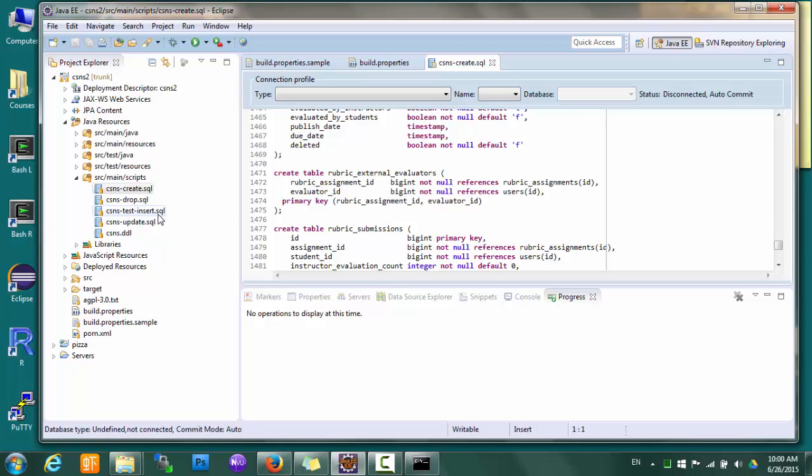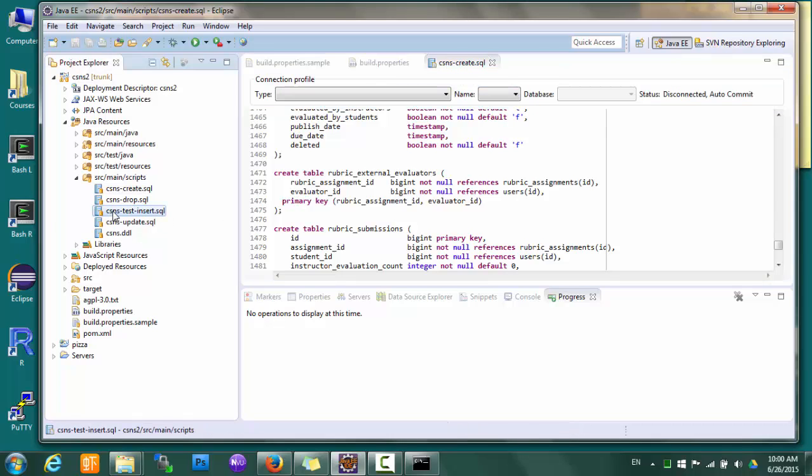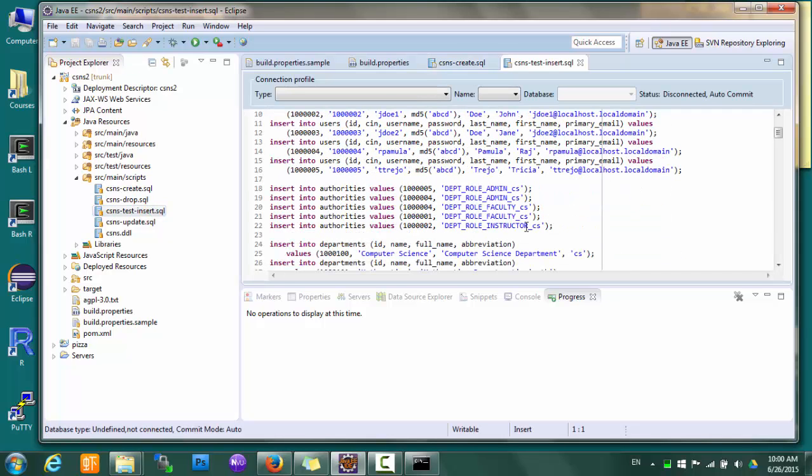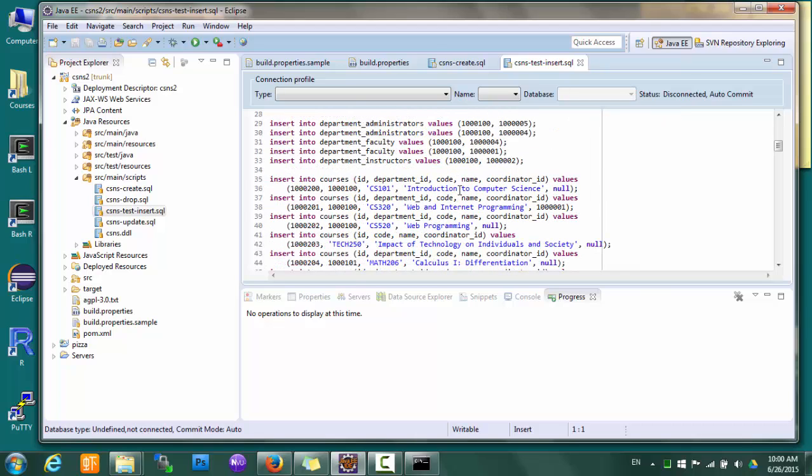And the second one you need to use is called CSNS-test-insert.sql, and this script will populate the tables with some test data so that we can actually run the project and log in and do something with it.